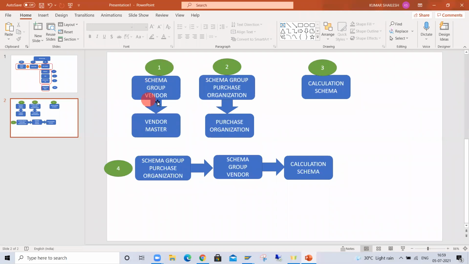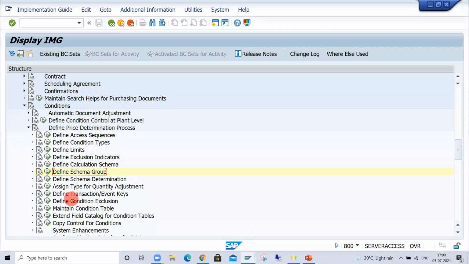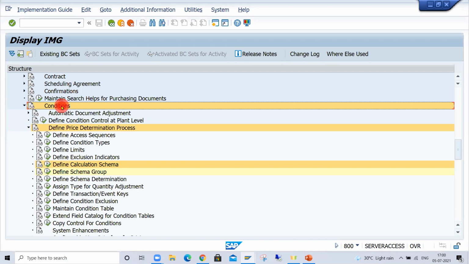So the schema group of vendor we defined, assigned to the vendor master. Schema group of purchase organization we defined, assigned to the purchase organization. Next step is to define the calculation schema.